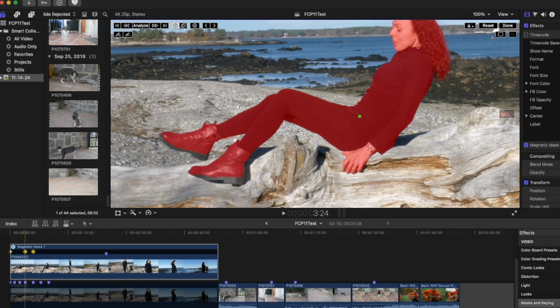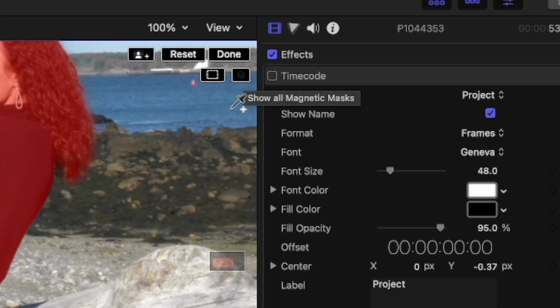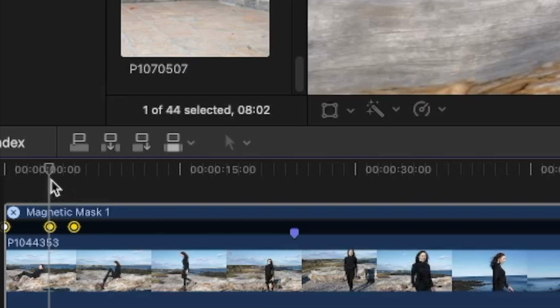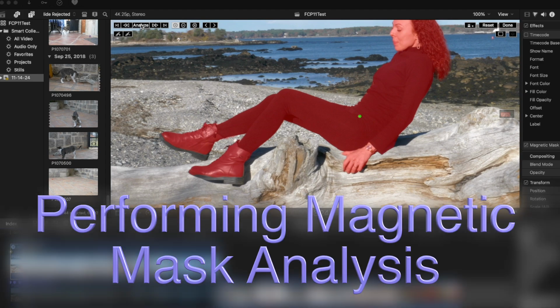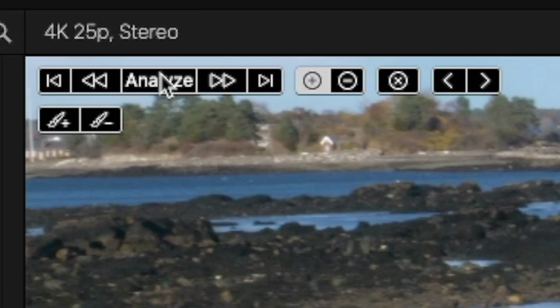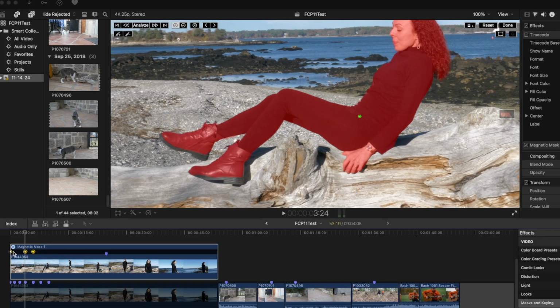Okay, so now we see almost all the boxes are revealing their functions, except one. We'll talk about that in a little while. That has to do with using multiple masks on one clip. Now at this point you're probably thinking, oh, that's cool. I can do the analysis from one reference frame to the next, just press a button. Well, it doesn't actually work that way. You're limited in the ways you can analyze. You could click the analyze button and that's going to analyze the entire clip.